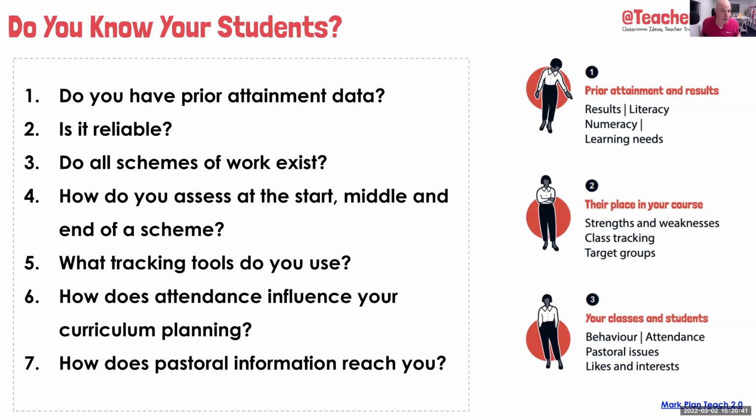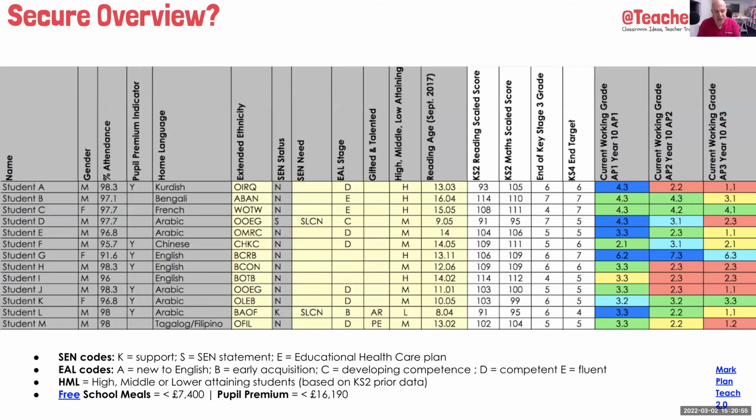Some teachers I work with don't have schemes of work, sadly. Their teachers, for some reason, choose not to share them, or they're not available. It's important that you have access to your curriculum plans. That at least gives you a starting point. And then you can look at data, trust the data. Is it reliable? Do you understand what all these acronyms mean? And can you use this as a starting point to move forward?